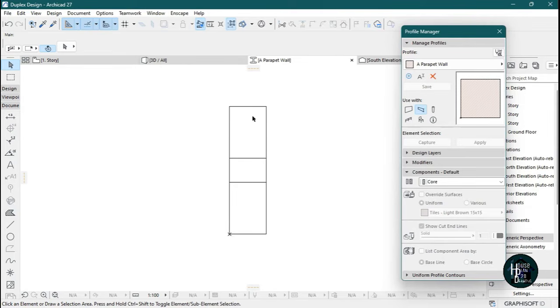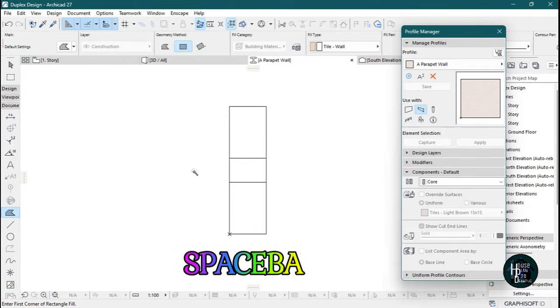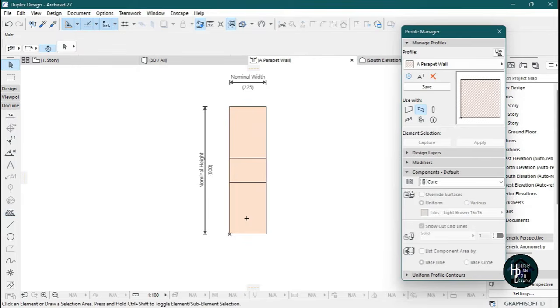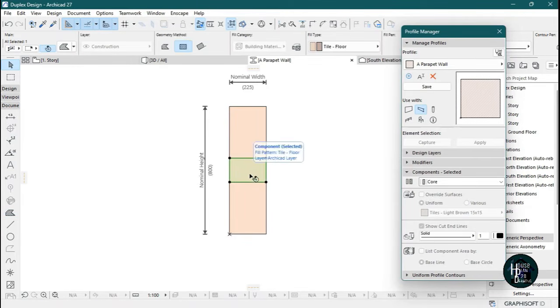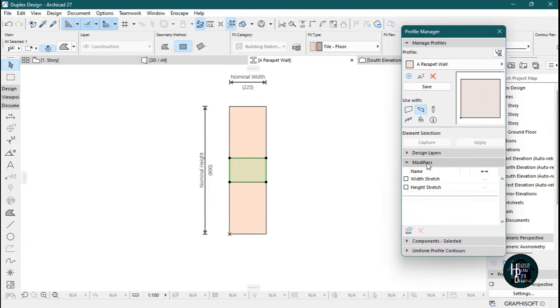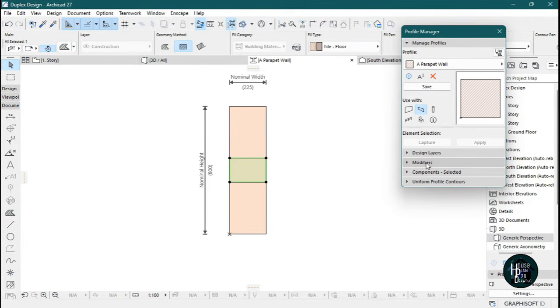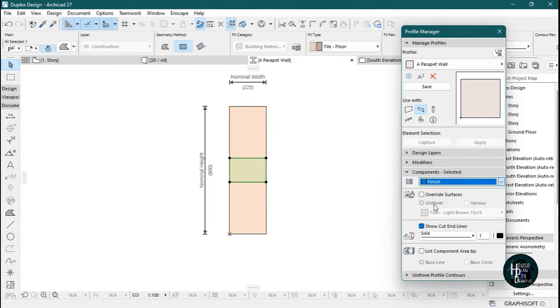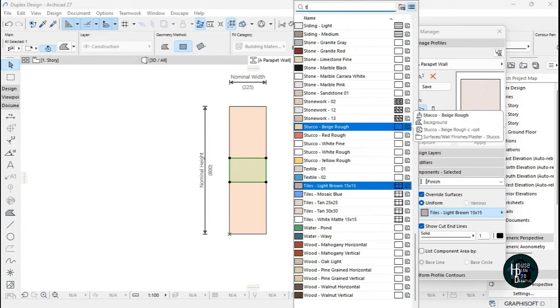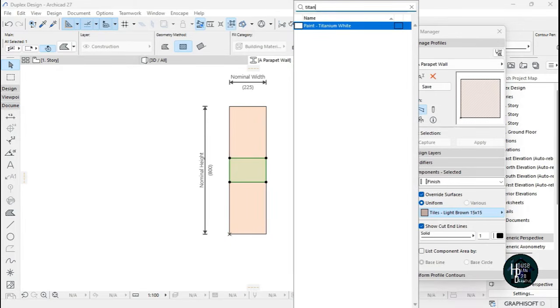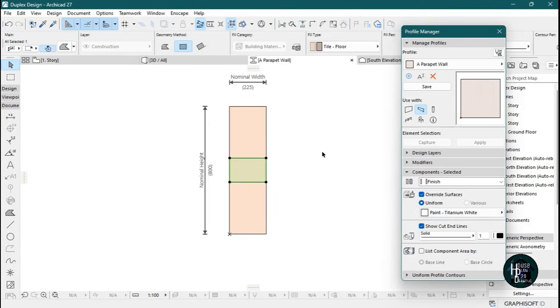And the next thing to do is come to the fill tool, click on the fill tool, hold down spacebar on your keyboard and select inside here, and inside here. But the next thing I want you to do is click on this inside, this one that we did. Come to the modifiers here, or better say, come to the component selected, click this, click on the finish, click on the override surfaces, click this, and let us look for titanium white.